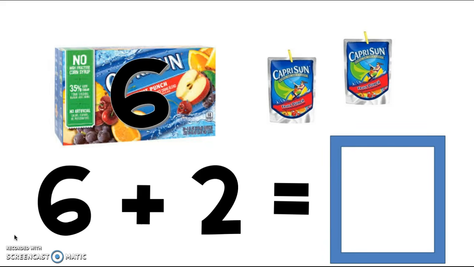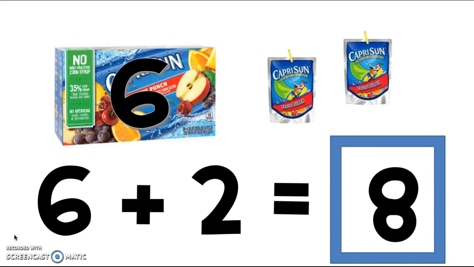Get your finger. I want you to point to 6, and then we're going to tap on the ones by themselves to count on. Here we go. 6, 7, 8. So 6 plus 2 equals 8. Perfect. Excellent job counting on. Let's try it now using our counting sticks. What number are we going to show in our hands? Are we going to say 6 or 2? Perfect. We'll say 6, so we just need to show 2. So do you have 2 fingers up in the air? Perfect. Out loud, I want you to say 6 and then count on. Here we go. 6, 7, 8. Oh yeah, see, we got the right number. Perfecto.